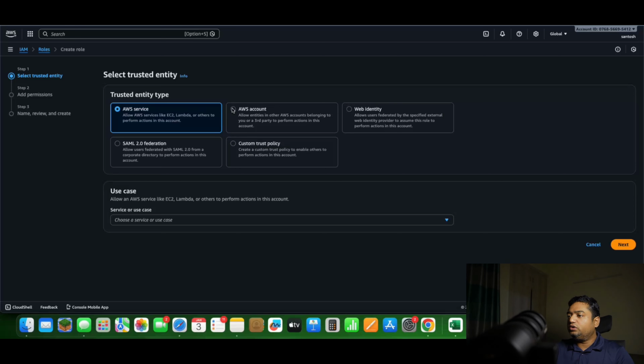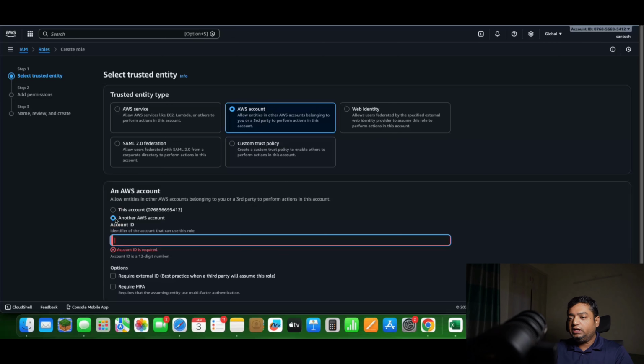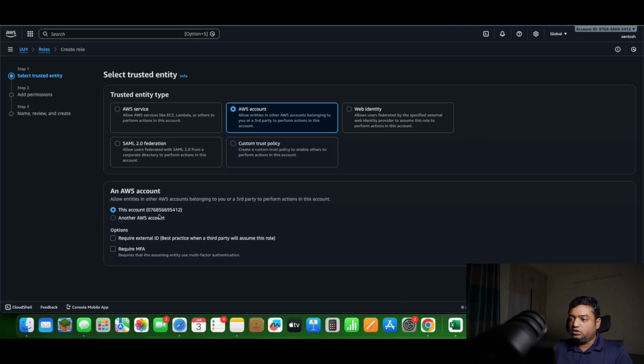We will click on AWS account. So we want the role to be in this account or multiple accounts. In our case, we are going to look into this account, like this role will be active for this particular user account. You can see here the account ID is written 0768. So my role should be in this account. Any user who is going to assume this role will have that role's policies in this account itself. You can mention another AWS account also, but I don't have any other account, so I'll put it into this one. Okay, no MFA required, nothing for external ID.